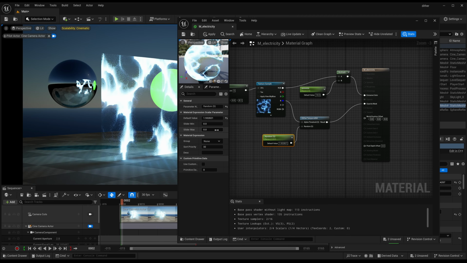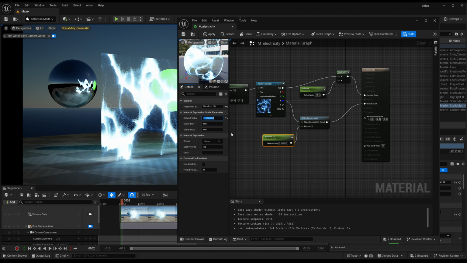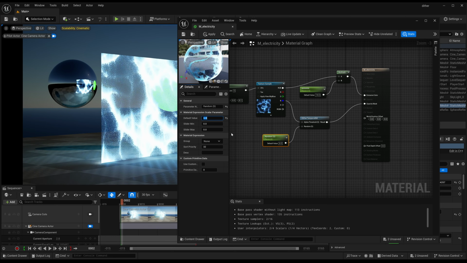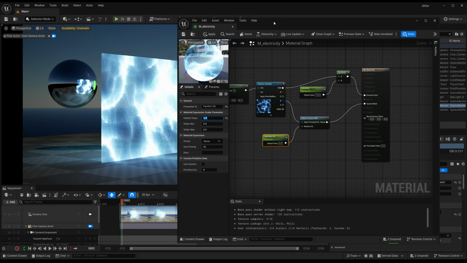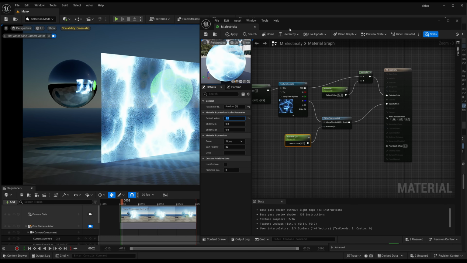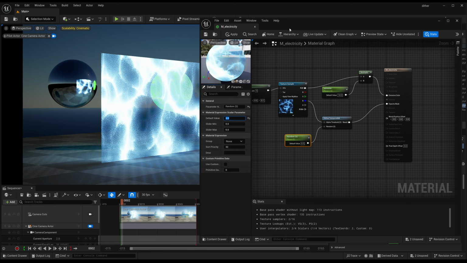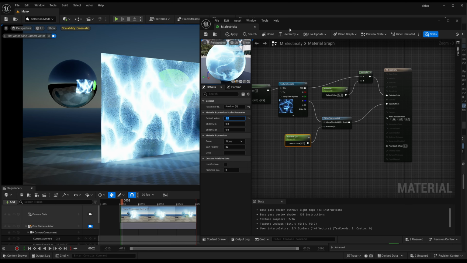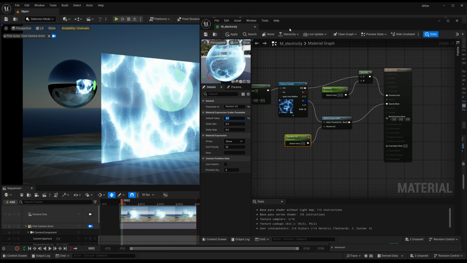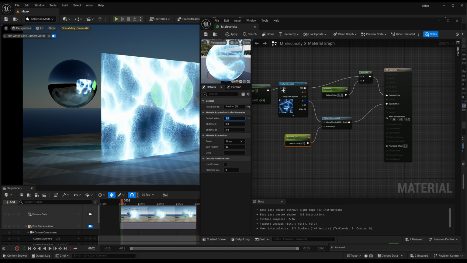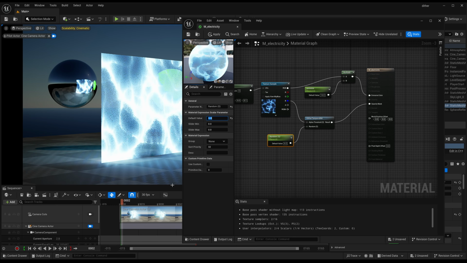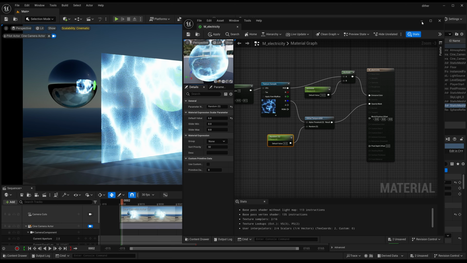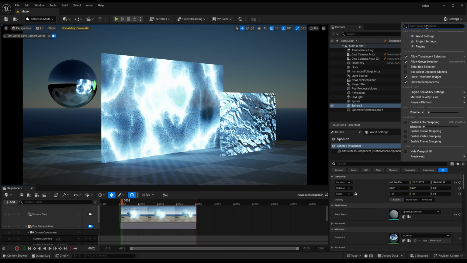I found the sweet spot for this texture was around about 6, so it's nicely lit. It doesn't look too great at the moment, and if you were to use this just in runtime, you're going to get a result like that, which is a little bit noisy. You can play around.